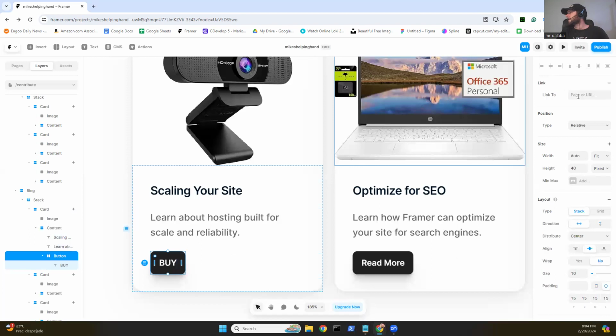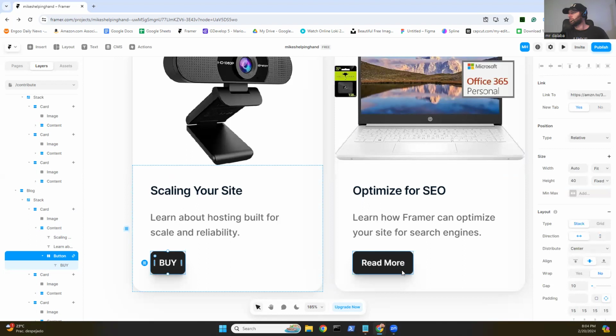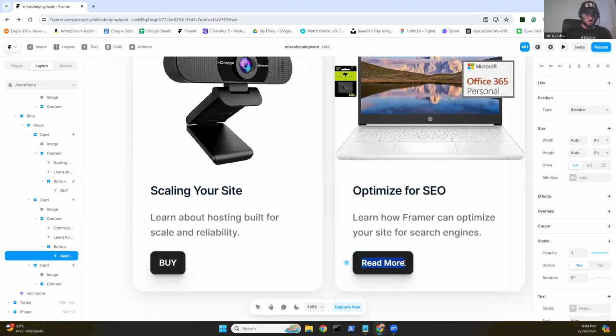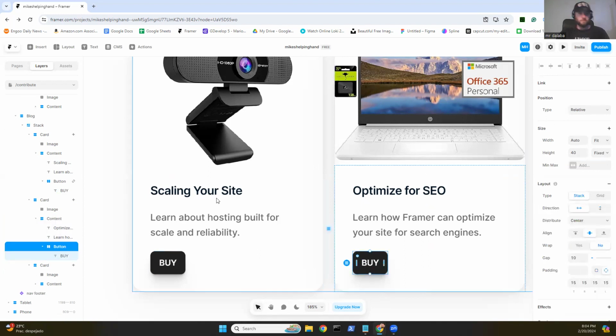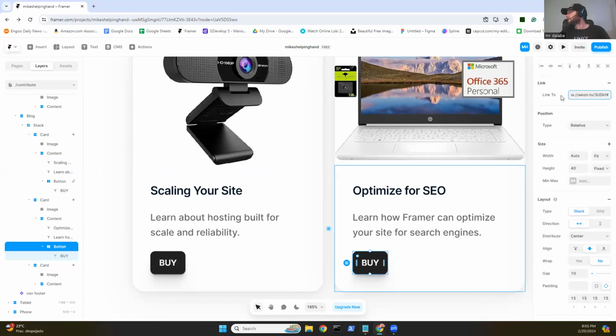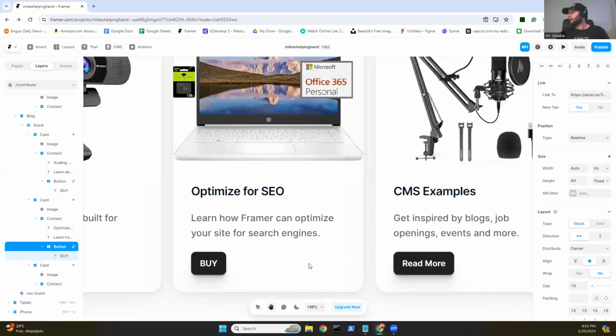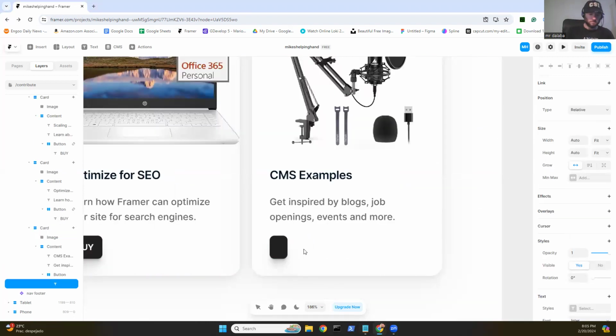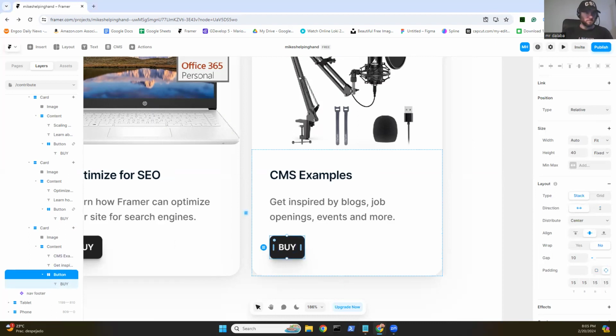So we'll go into the link. Laptop. Where is the laptop? There it is. USB microphone.